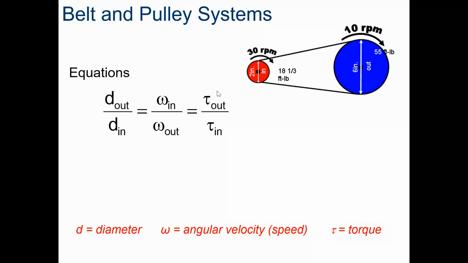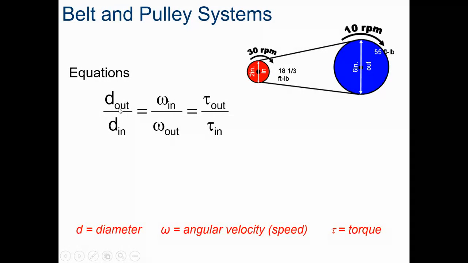And what we should be finding is that they're going to be in the same ratios as they were with the gear systems. And so if we take a look at these two, they don't tell, oh yeah, they do. Okay, so this red one is our input, blue one is our output.